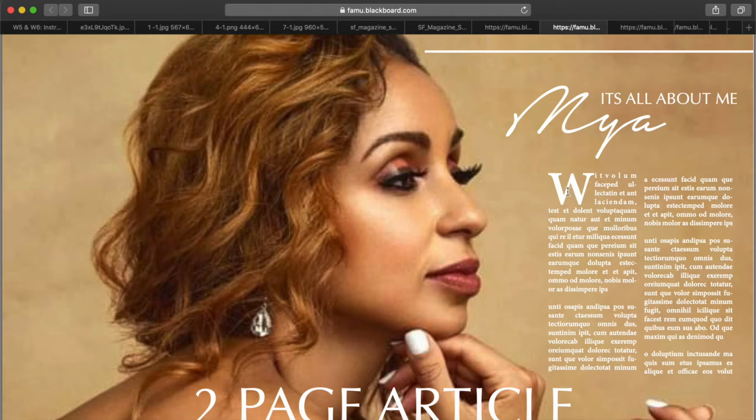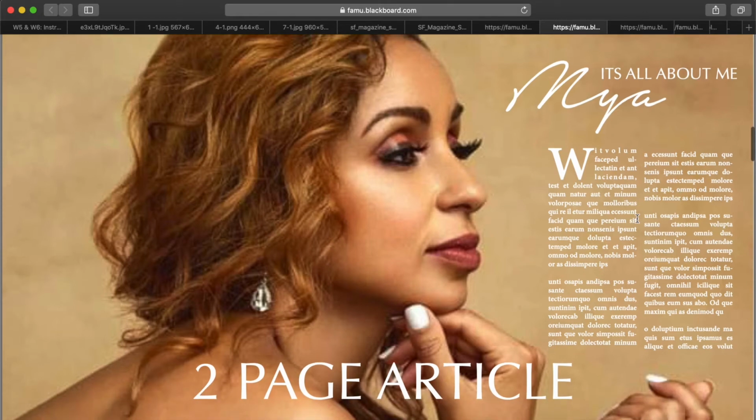Somewhere within your magazine, you need to have a drop cap. It does not have to be on every article. It does not have to be on every page, but you need to incorporate it within your magazine somewhere, tastefully. Here you can see that I used columns to create my body copy. When it comes to your body copy, all of the text within your magazine is placement text.